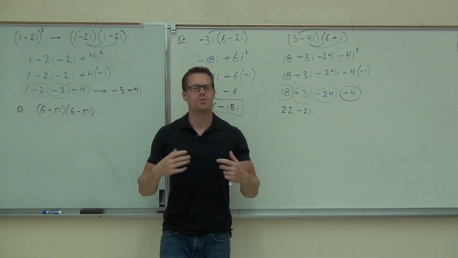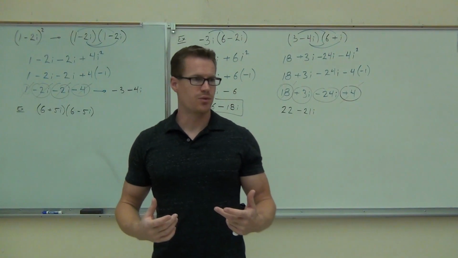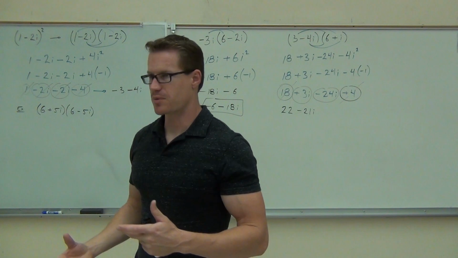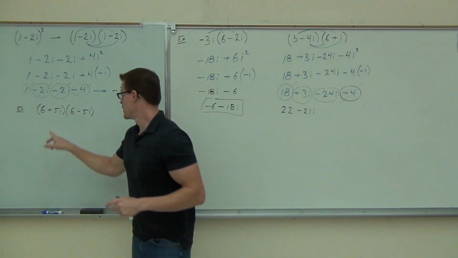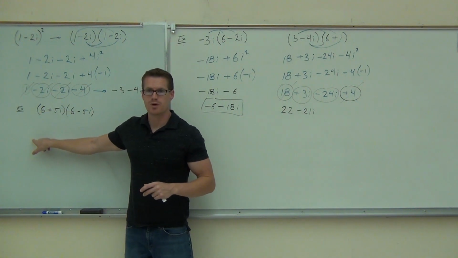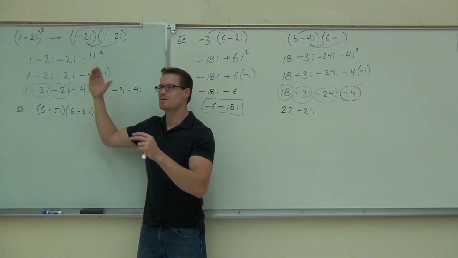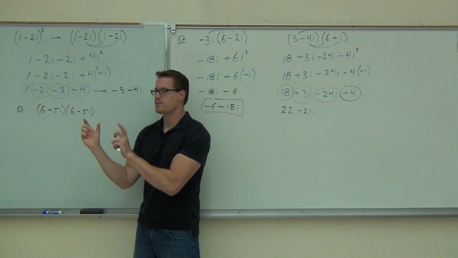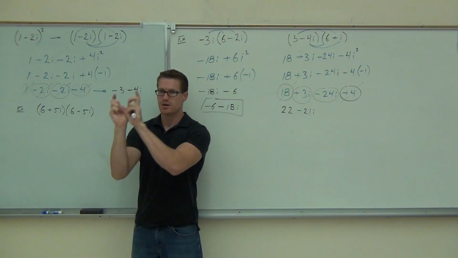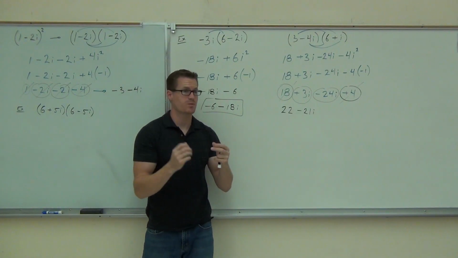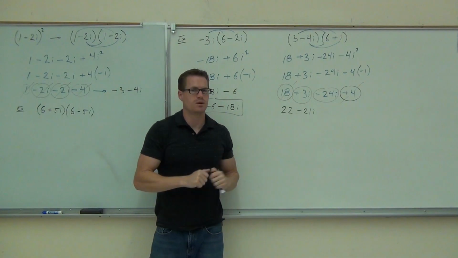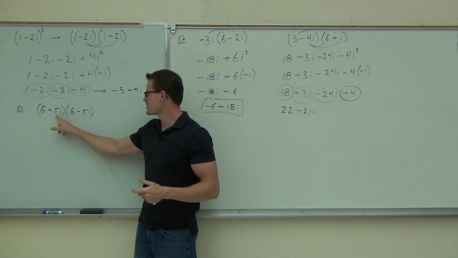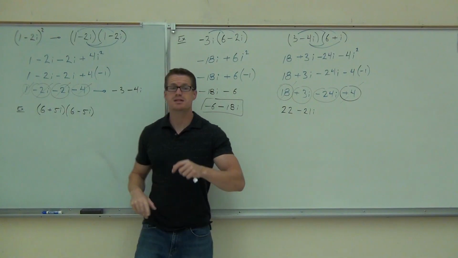What that did with our roots was basically eliminate the square roots out of our problem. Because we knew a root times a root would eliminate the root, give us the radicand. That was for the square roots. But those middle terms will be off by a sign. That allows you to cancel them out, because when you add them together, they make 0. Do you remember doing that? Now let's see if it works here. It should, because we still have square roots. We're just writing them as i's. Let's see if it works.